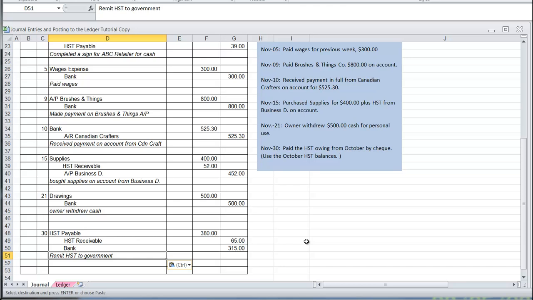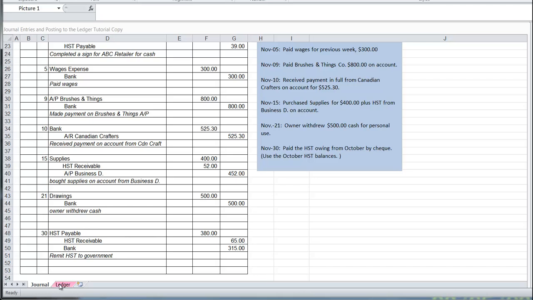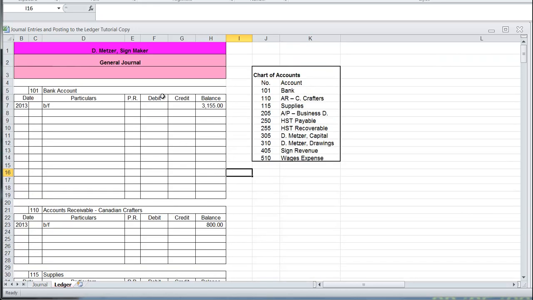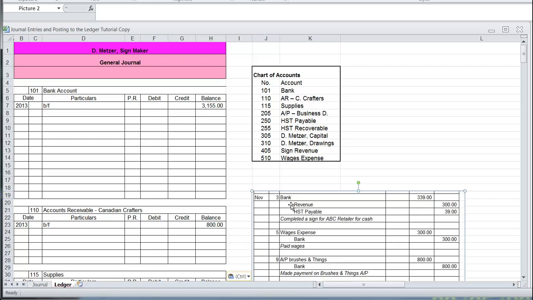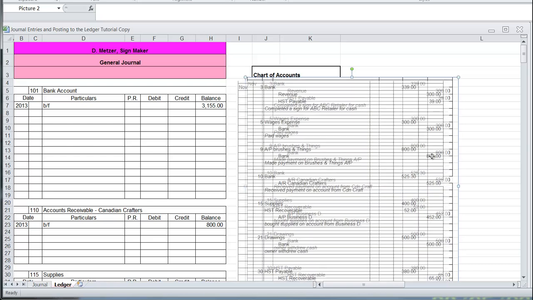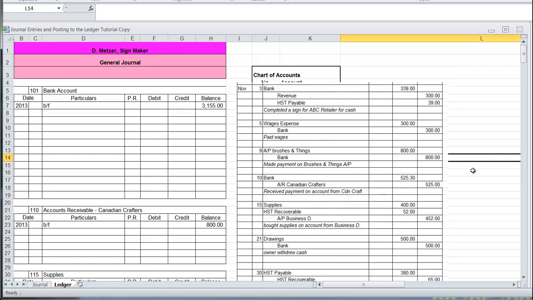So that's how you journalize. There's 7 examples of journalizing different transactions. Now we're going to take all of these and post them to the ledger. So let's move over to the ledger and let's scroll up right up to the top. And so now it'd be very convenient to have all those transactions right here so we don't have to keep on flipping back and forth. So I've actually used a little thing, it's called the snipping tool in Windows 7 to copy all that.